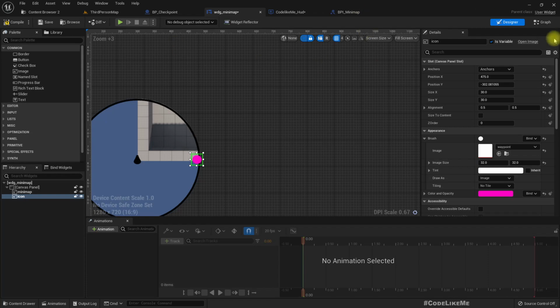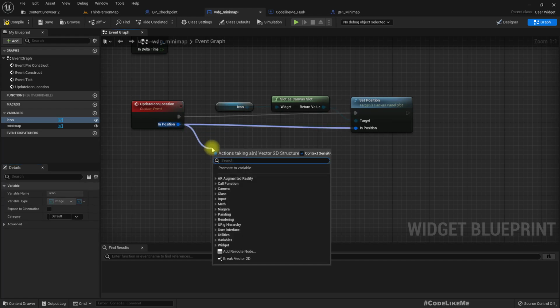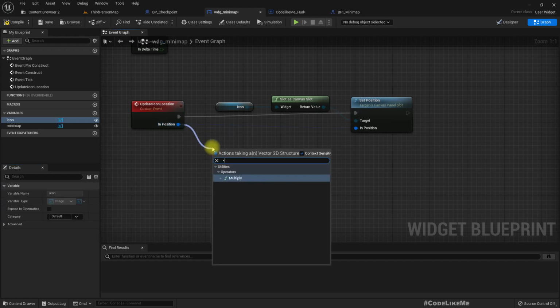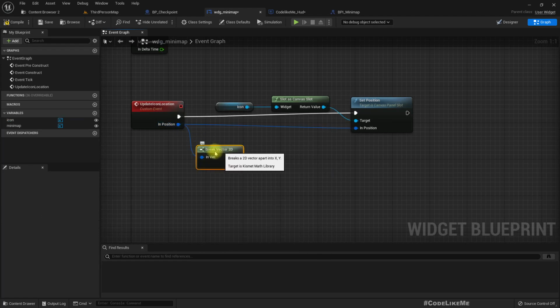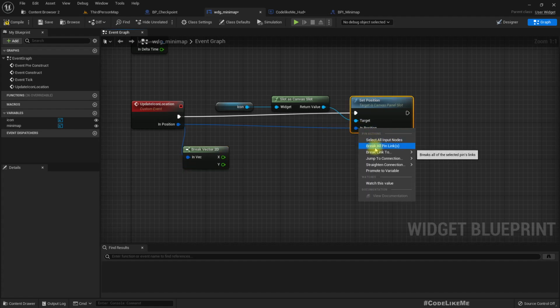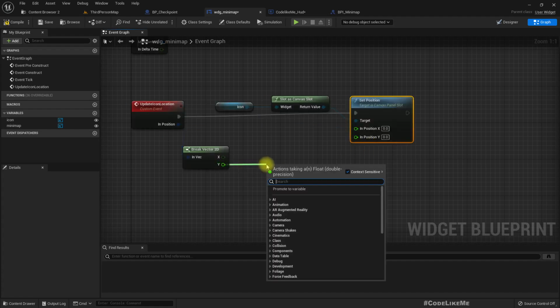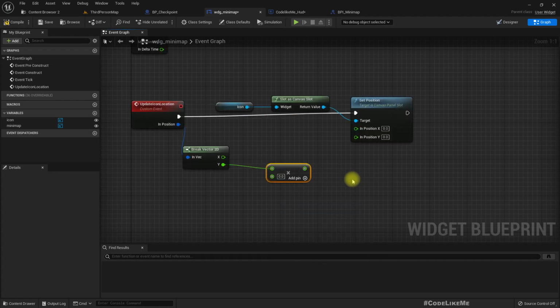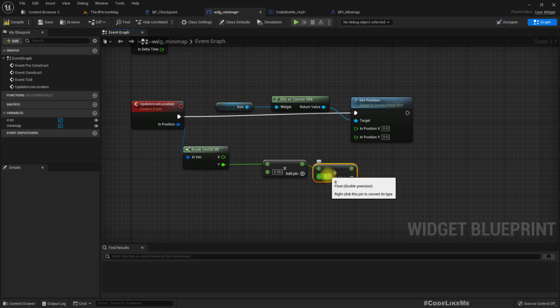No, actually we can do it. Use it here. Here we have to break this, and Y part split. So Y part has to be multiplied by 0.35 and add 300.